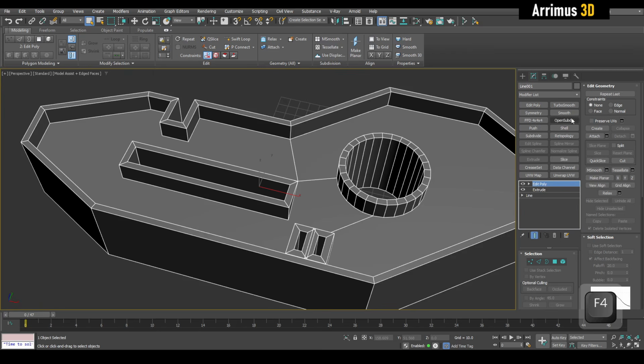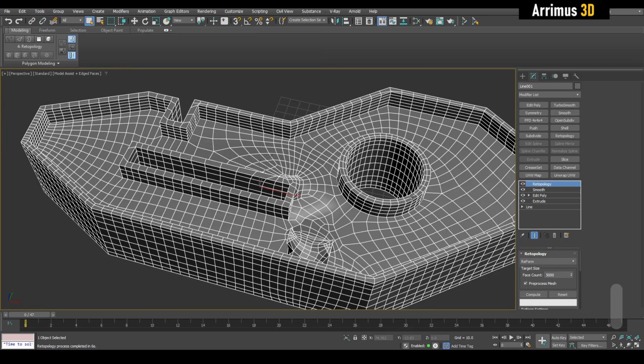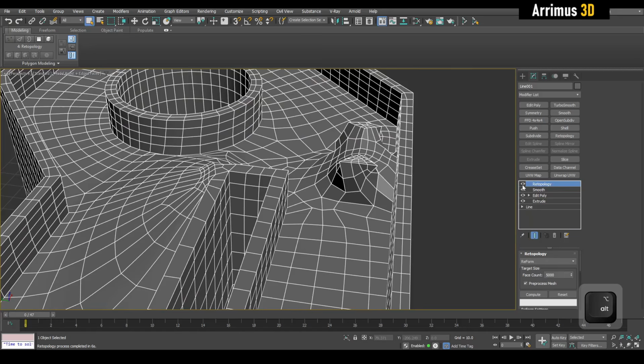You know, I'll use a smooth modifier. Then we can try to retopologize this. Alright, looks like I got a problem right here.